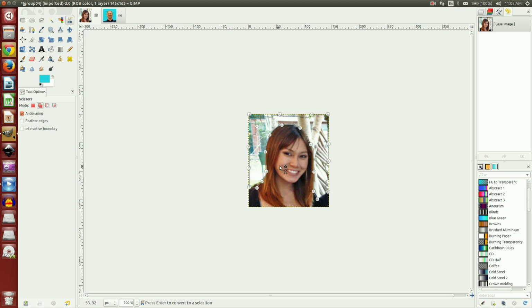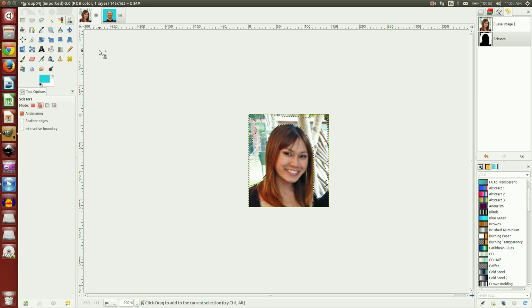Now I can make some adjustments, like over here. I'm going to click on the line, pull it in just a little bit. Let me pull that back out. Here I'm going to pull it out just a bit. This time I'm clicking on that circle to pull it up, and right here down a little bit. And I'm not going to be too fussy about it, even with this big gap here. Now once I move inside, notice that the cursor changes to a plus sign. When I click inside, that makes the selection.